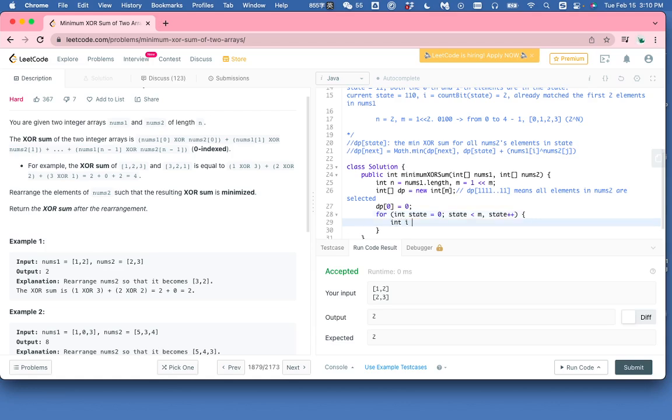Okay, let's do i equals Integer.bitCount of state.